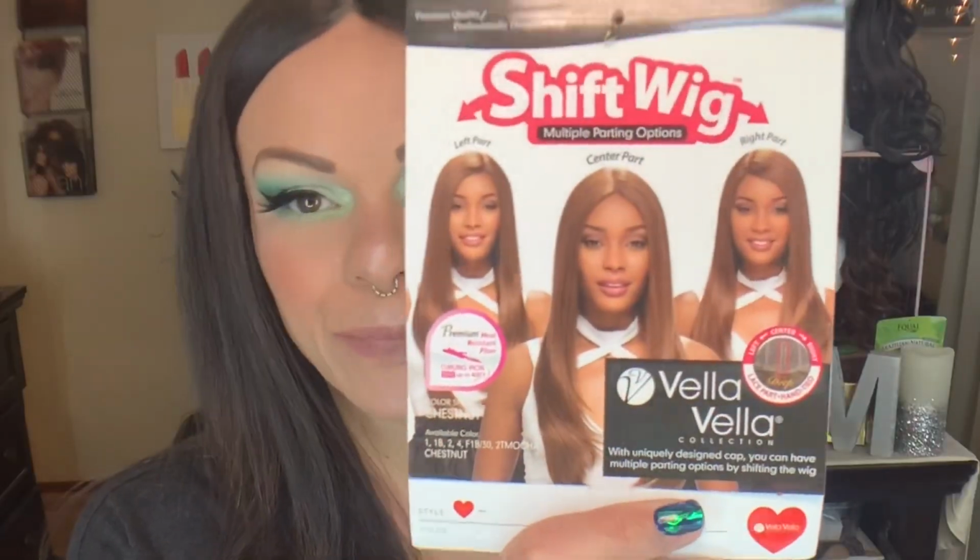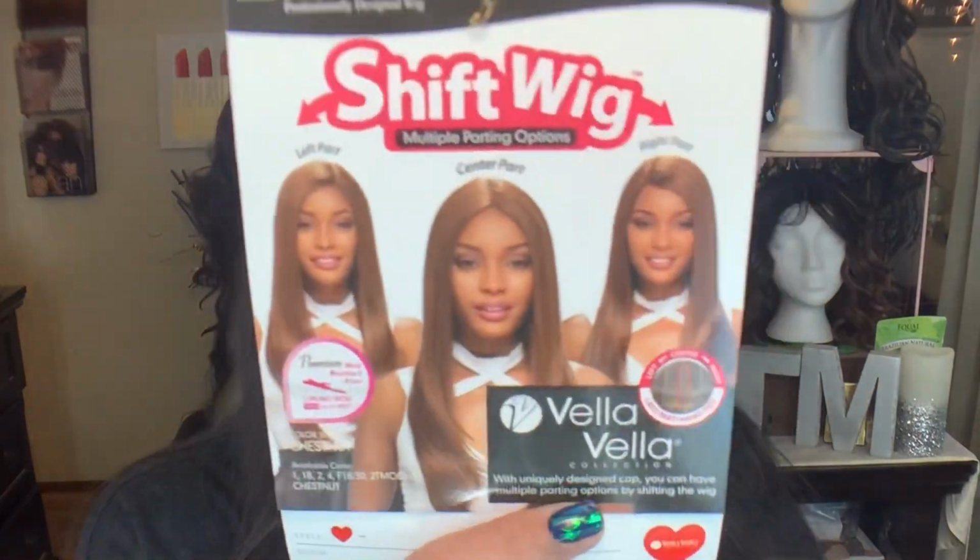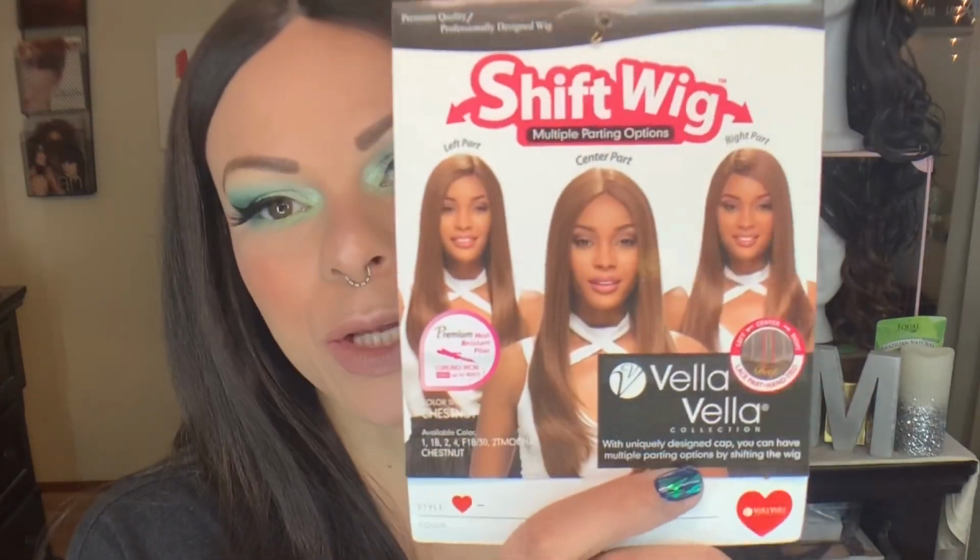Today I have another Tia wig. It's my birthday month, so I'm reviewing Tia wigs because my name's Tia. I actually have a newer one from Vella Vella, and her name's Tia, spelled just like mine, T-I-A. And this is their shift wig multi-part option, so it's just like that shiftable cap, so it doesn't have ear tabs, so you can just move it any way you want.